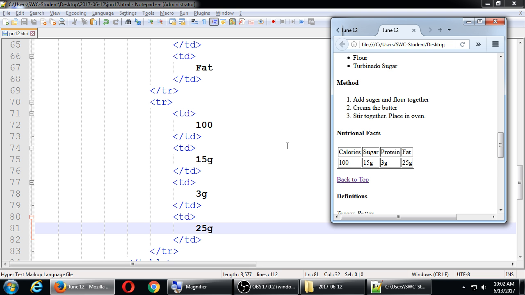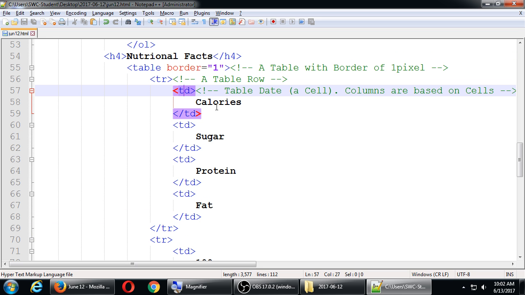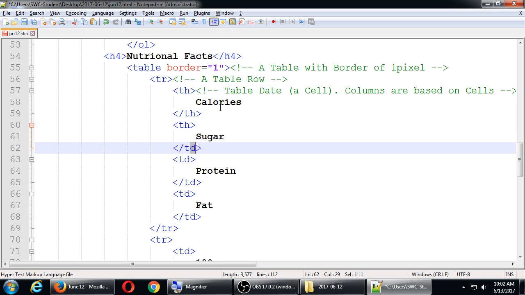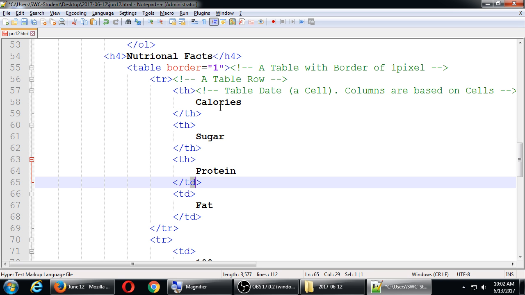Just like we have a heading 1 to delineate a nice big and bold block of text, and P as plain text, we have TD as the plain cell, and TH as the heading. Now we do have to go back into each one of these and change those. So this note that I made here, table data TD, I'm going to move it eventually down to here because these will need to be TH, TH, TH, TH. TH, close TH, TH, table heading, the right tag for the right task.